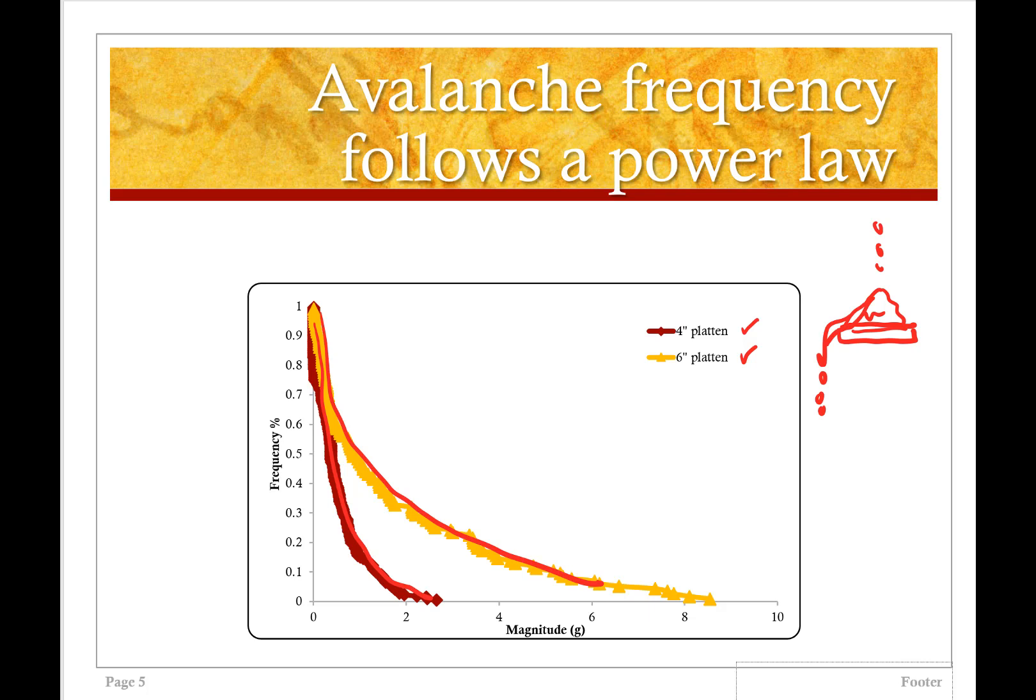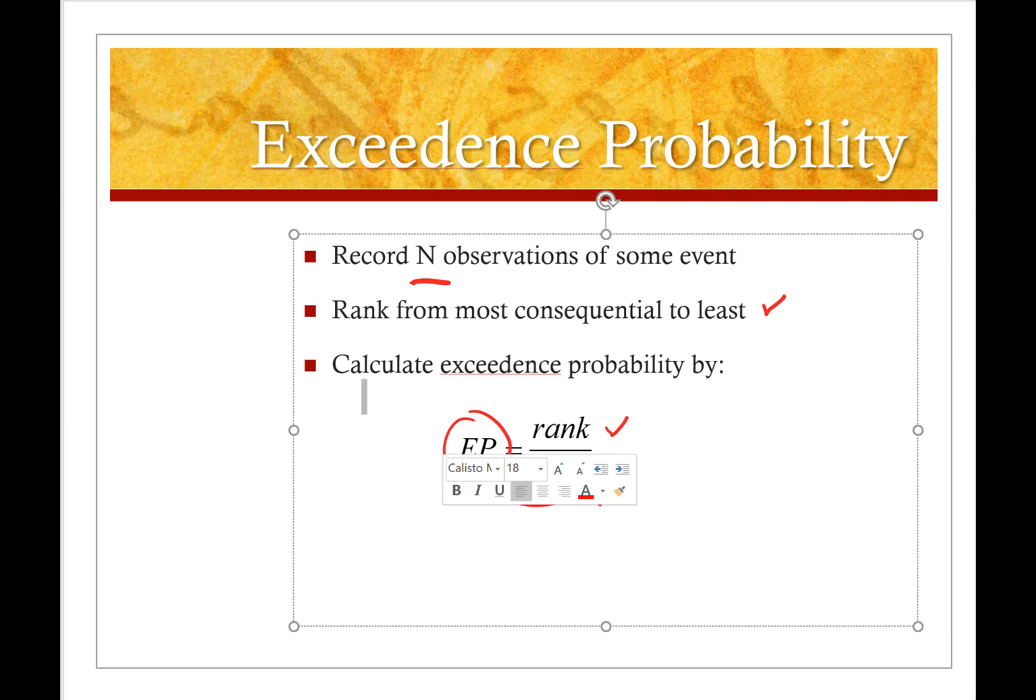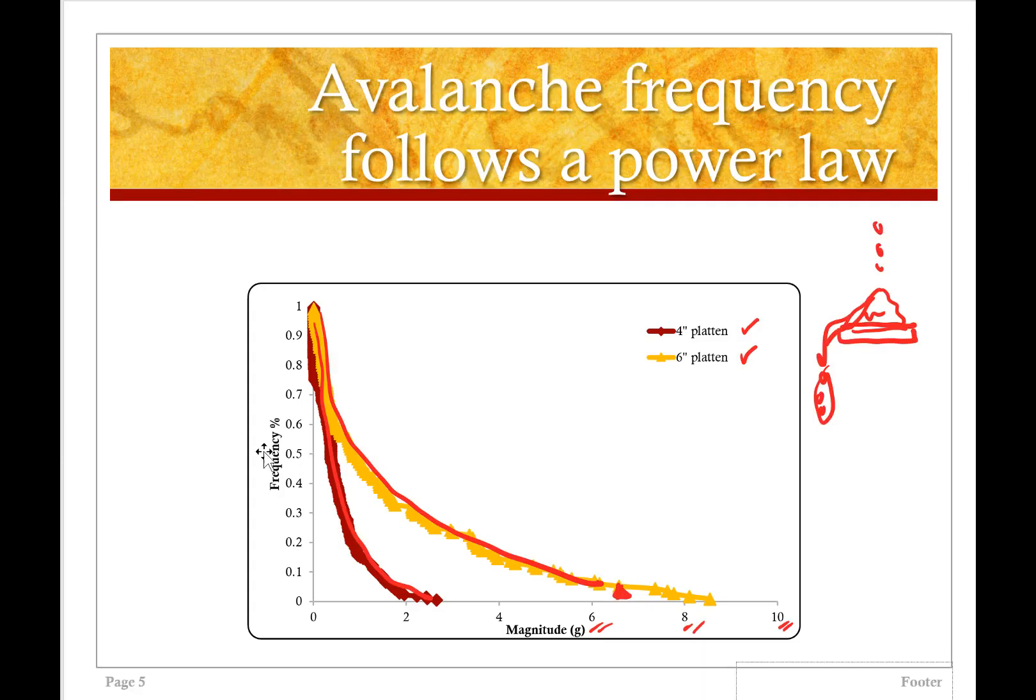All we did is each one of these little triangles here represents a data point which is a measured landslide magnitude. We took all of those landslides so the magnitude of the landslide is measured as a weight drop from the platen and we rank all of those and apply that simple formula right here to all of those things, this simple formula, and allows us to calculate this frequency or exceedance probability as a function of magnitude of the event or consequence. So you can think of this magnitude as magnitude of an earthquake, depth of flooding, magnitude of a sunspot event, many many many different things.